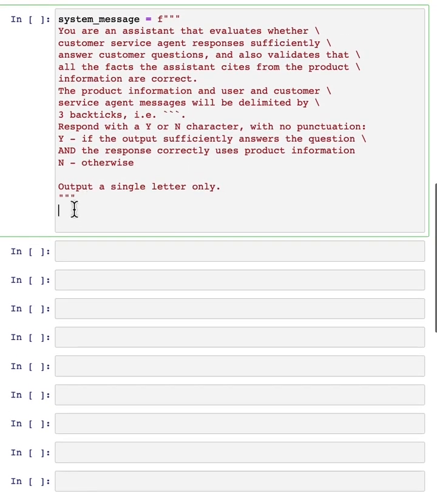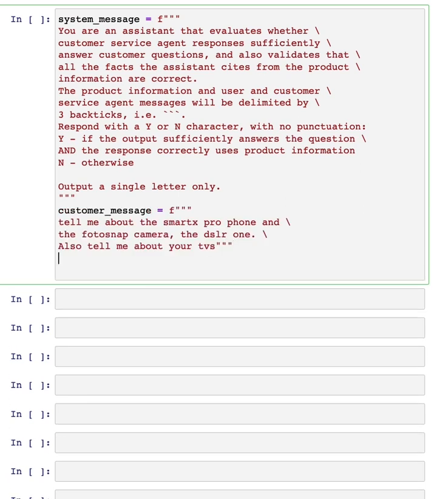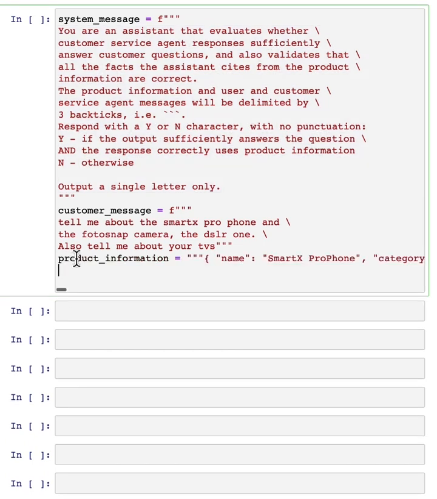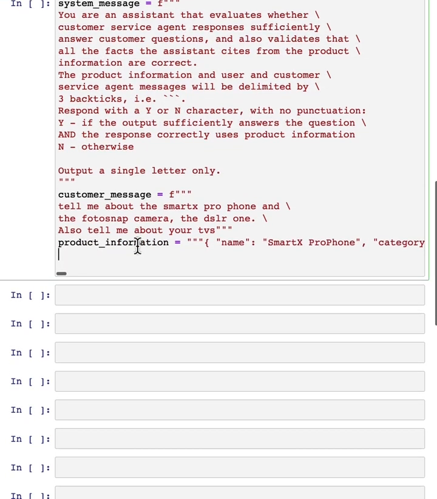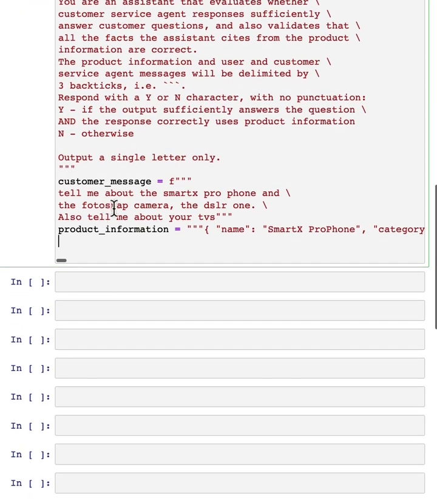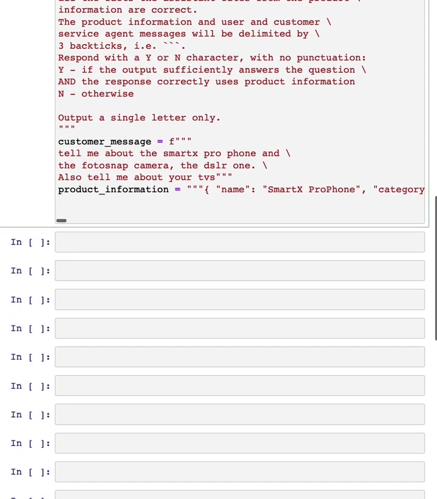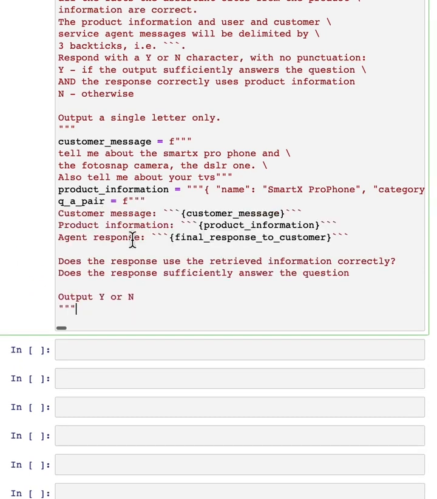So let's add our customer message. So this was the initial message used to generate this response. And then let's also paste in our product information. And so this is the product information we fetched in the previous step for all of the products mentioned in this message. And now we'll define our comparison.